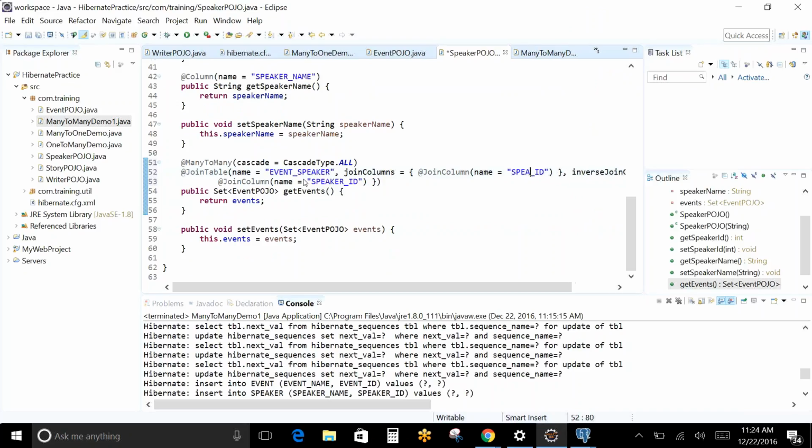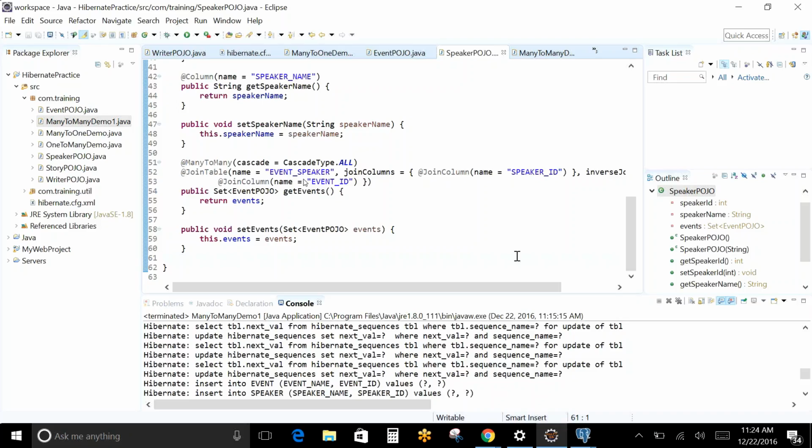And the inverse join column means from the other end, so on the other end it should be the event ID, meaning the second table. That should be event ID. Save that. So this is how you will be able to establish that many to many association from speaker Pojo entity to that one.